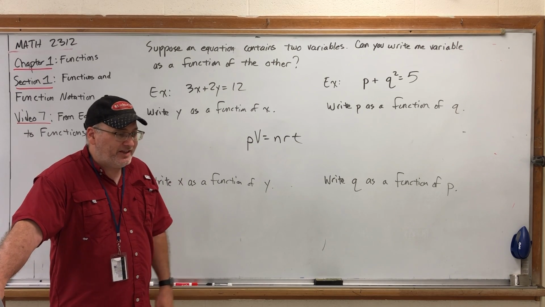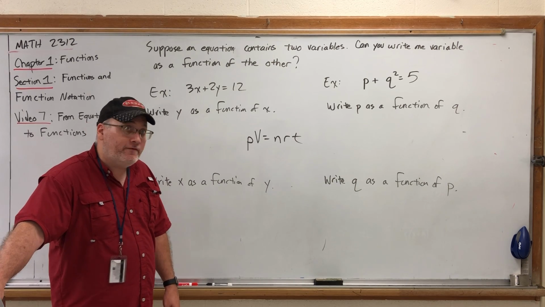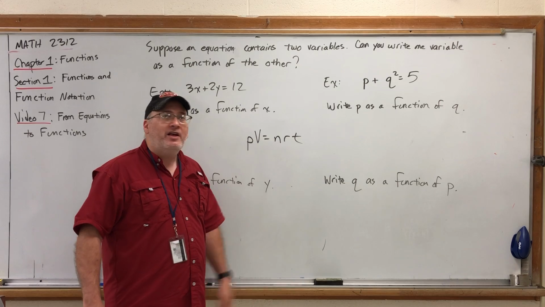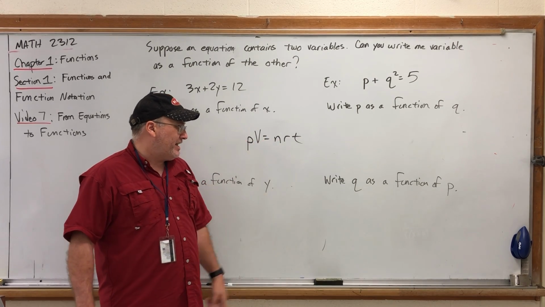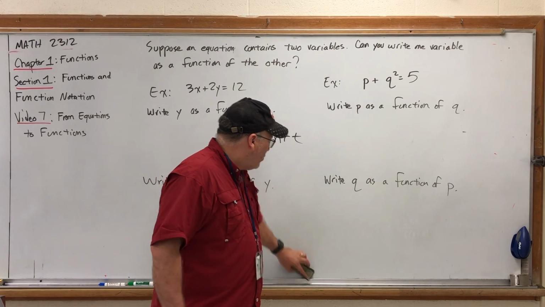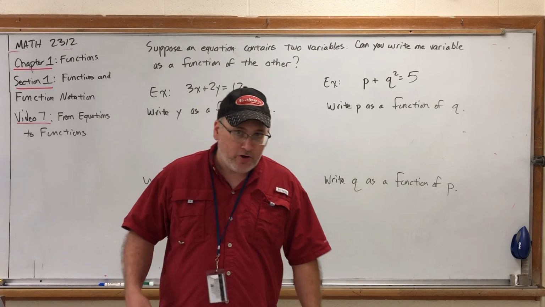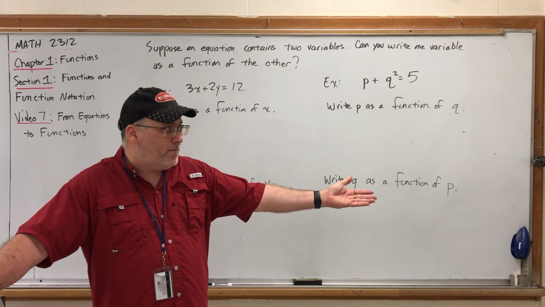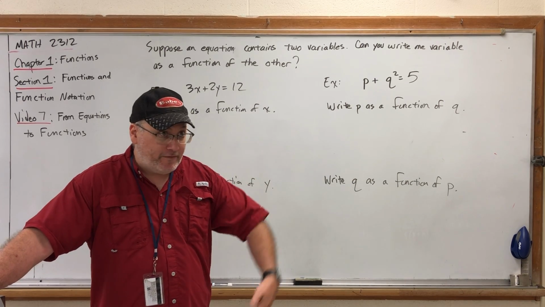When you're doing things like that, what you're asking is, is one variable a function of the other? For example, is T a function of P, V, n, and R? Meaning, if you give me values for P, V, n, and R, can I find a unique value for T? Anytime you take an equation, you can ask yourself, is one variable a function of the other? Meaning, if you give me the value of one variable, must it determine a unique value for another variable?